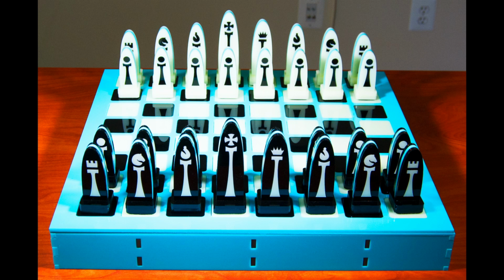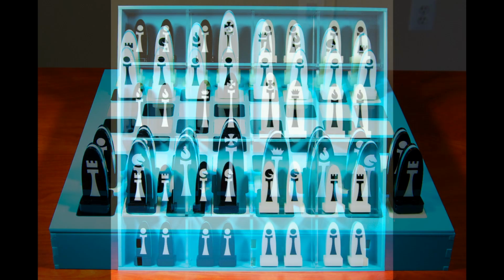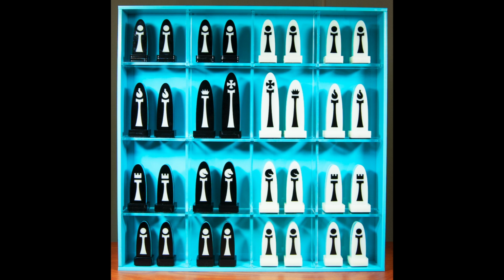I designed this chess set after analyzing other chess sets and coming up with a style. And then it uses that vertical 2D plus construction with a lot of inlay. Then I made a matching board and designed it to be a storage board so that when not in use, it sits up like this and all of the pieces fit into their custom shelves.